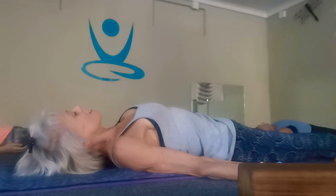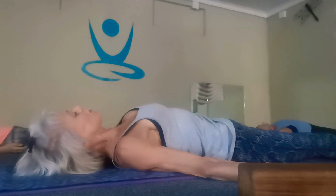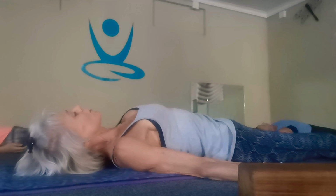Breathe space and ease into your pelvic floor, your hips and your lower back. Soften the abdominal organs, your waist. Breathe expansion across the back of your shoulders, under your arms. Shoulders melt away from the ears.